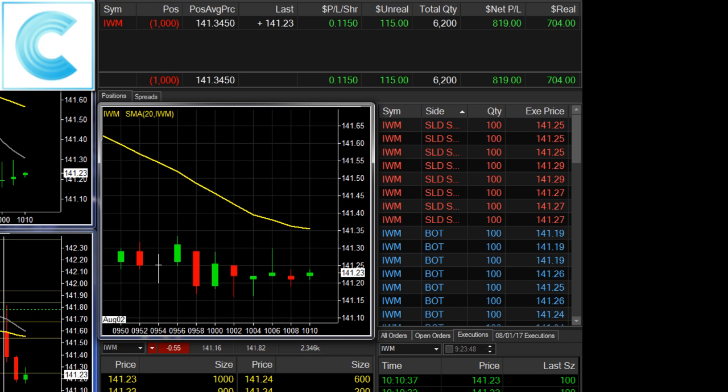For trend traders, as I mentioned earlier, the stop should still remain at the high of the day, just above the high of the day. If a new low gets made with a red bar that breaks the low of the day, that holds itself below the low of the day, then I would use this bar here, the high of this bar plus a few pennies as the new stop loss area. And that would be roughly the 141.37 area.